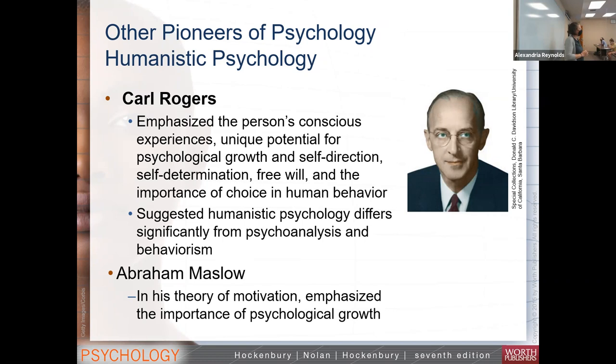It's like a triangle, and it says your basic needs need to be met first. Basically, you need to be fed, you need shelter, and the top of the pyramid is your absolute potential, like where you want to be in life, your dream goal. So you have to climb the pyramid, and your basic needs and your psychological needs have to be met, all that before you can actually start thinking about where you want to be in life. So his theory was really emphasizing personal growth and achieving your main goals, okay?